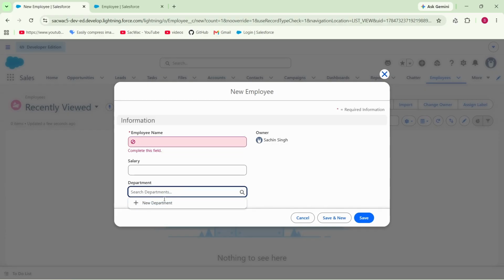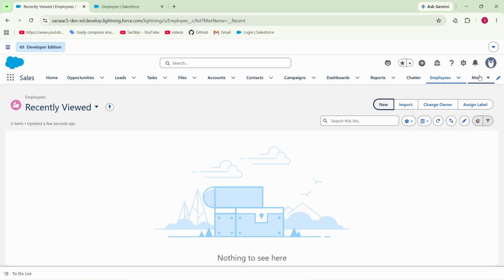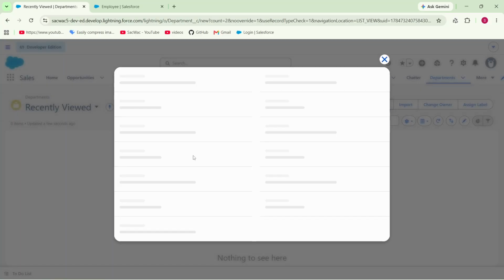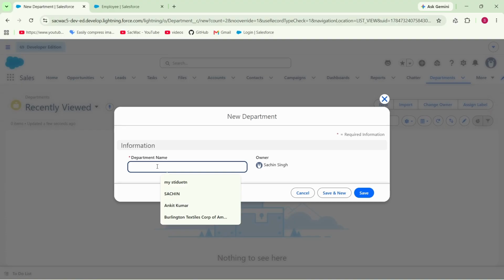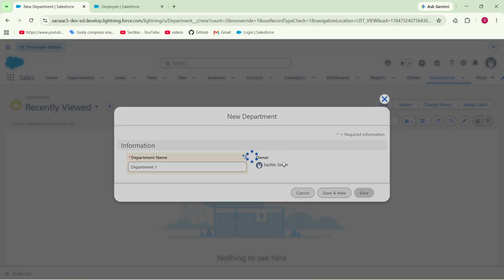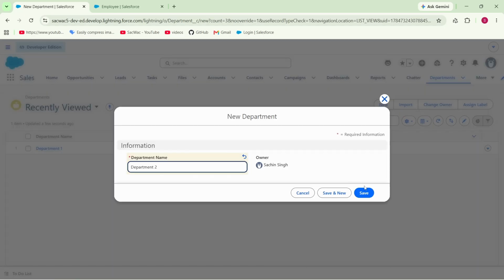There is no department record, I guess, in the department object. So first let's create some records in the department object. Let me create Department 1, 2 and 3. So this is going to be Department 1, this will be Department 2, and this will be Department 3.